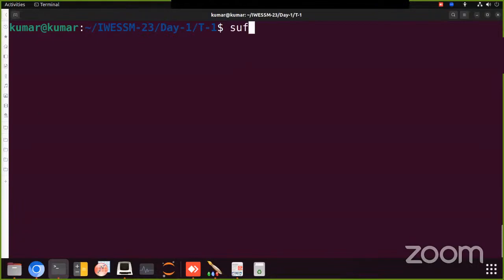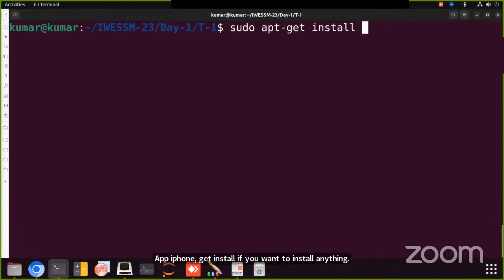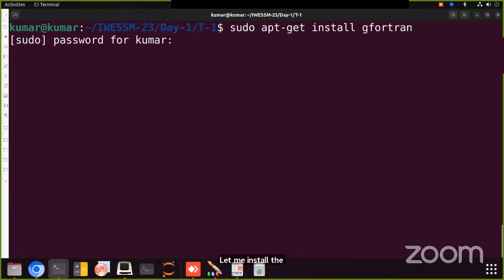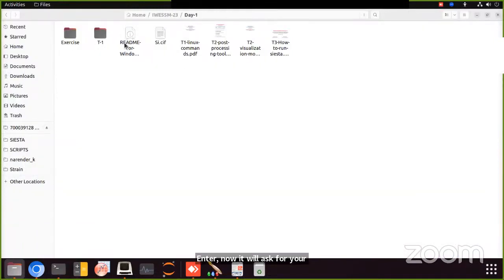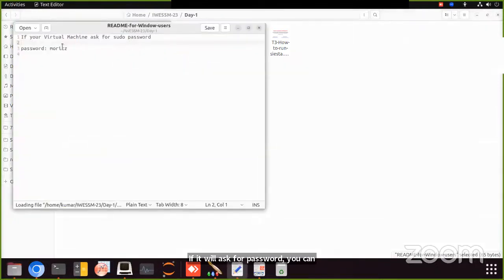The other command is sudo apt-get install. If you want to install any software, you can directly do it using sudo apt-get install. Let me install gfortran and I hit enter. Now it will ask for your password. For VirtualBox users, if it asks for a password, you can see the readme file for Windows users.